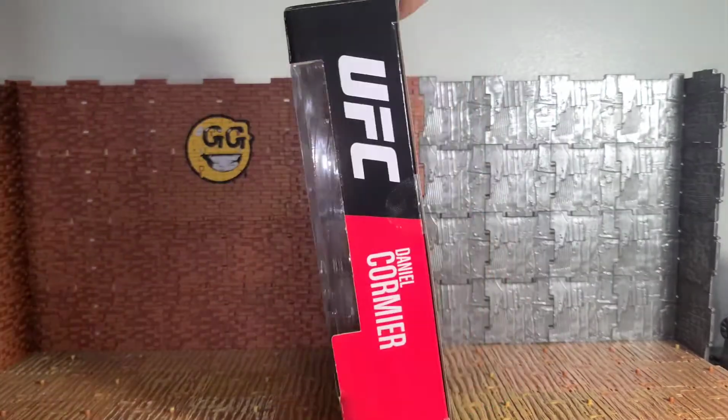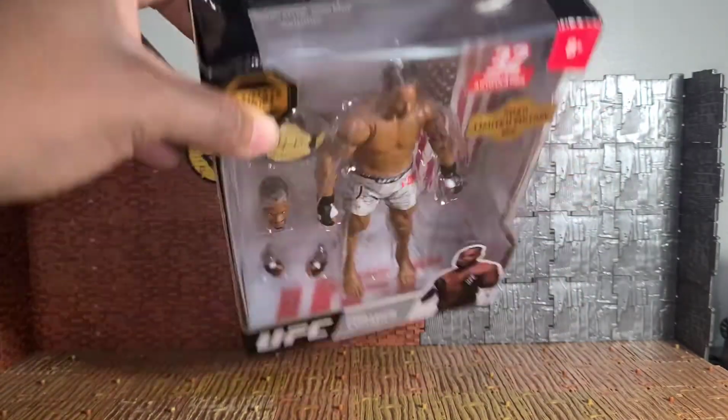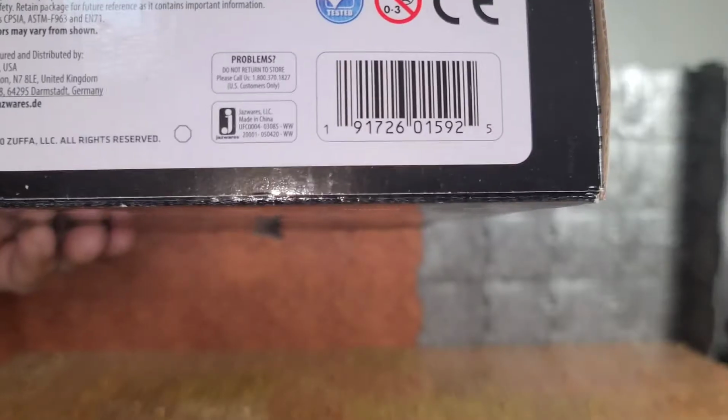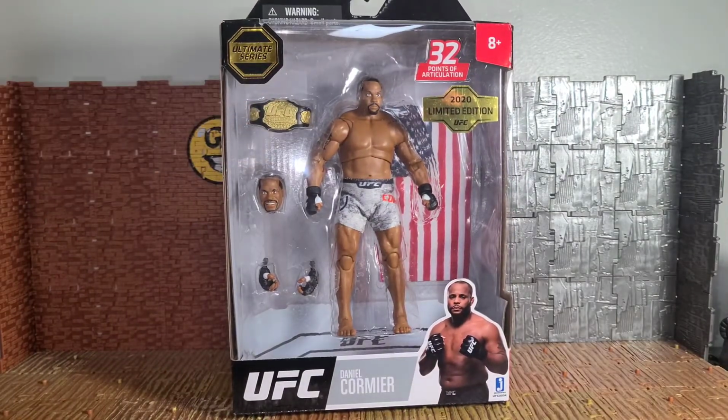Also on the left side of the packaging, it just says UFC and Daniel Cormier. At the top, there's the UFC window. You can see the top of his head. And on the bottom, legalese and a barcode if that interests you. So I'm going to go ahead and get this guy out of his packaging. Then we're going to go over his details and everything else. Be right back.